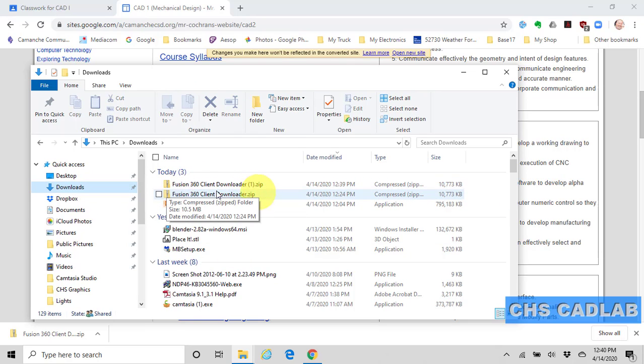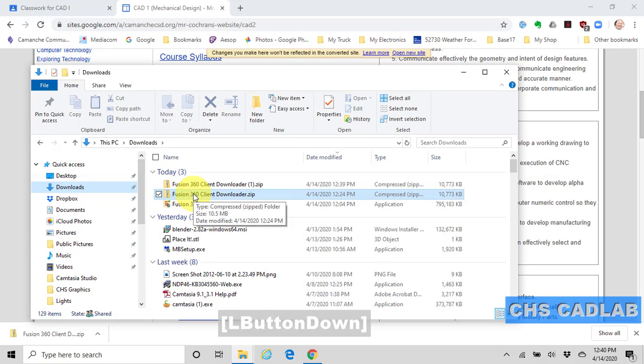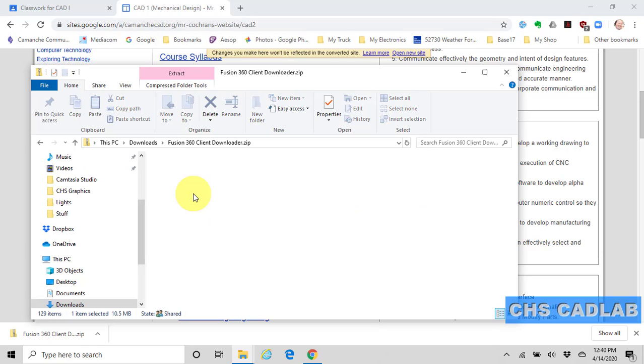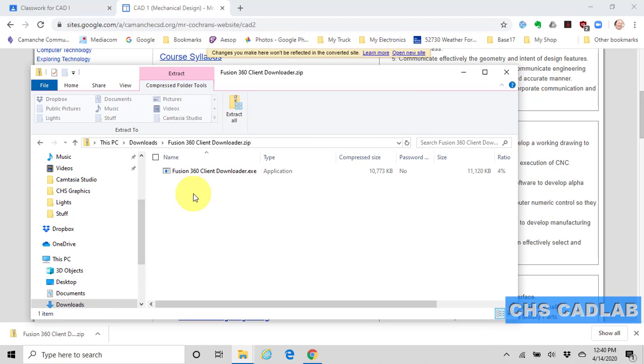You can tell it's a zip folder. I have my extensions turned on, but you can also tell by the icon. Simple to extract. All you're going to do is double click on it. That's going to load up the extraction part of File Manager.